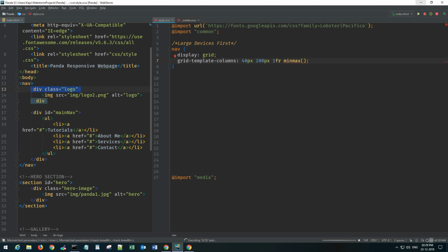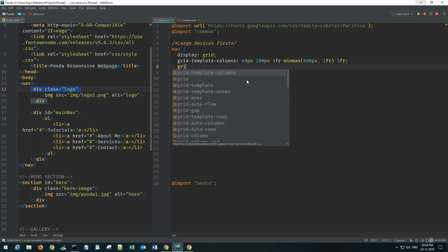Then I want a section for my main menu, and I'm using a function called minmax that gives me the ability to put a minimum width and a maximum width for my column, and the last will be one fraction. So just for your information, the one fraction unit can only be used for maximum values. It can never be the minimum. So the minimum always has to be of a definite, a fixed value here. So I'm going to use, let's say 600, not 500.